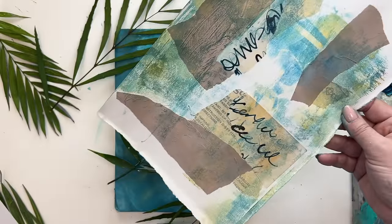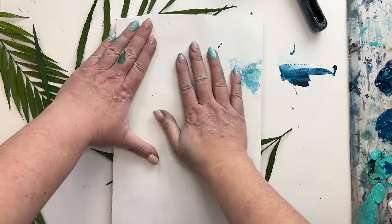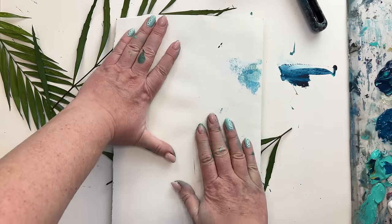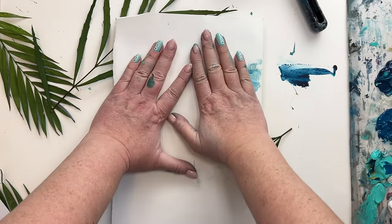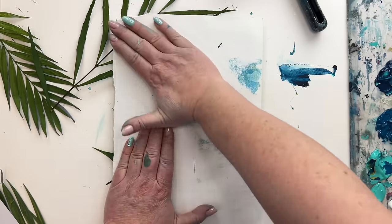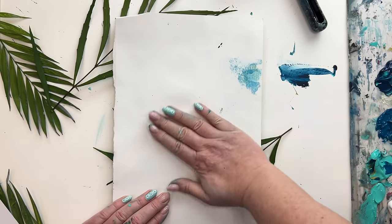This one here. Do you like my botanical nails? I got them done for the course. And Aditya, if you're watching this, I'm sorry, I've ruined your lovely artwork. It does wash off though.